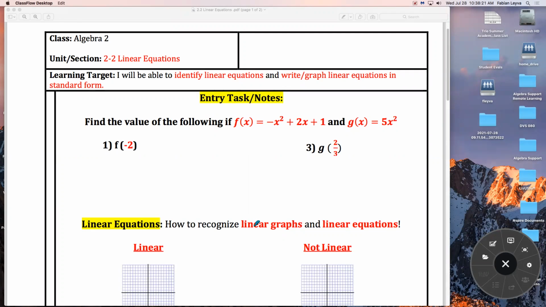All right, guys, so the following extra task asks us to find the value of the following if we have a function f of x that's the following and g of x that is the following. So the first thing I notice here is that they're asking me to find f of -2. So remember that this is just function notation. Whatever's in the parentheses is what you're inputting into the function. So I need to input an x value of -2 into my f function.